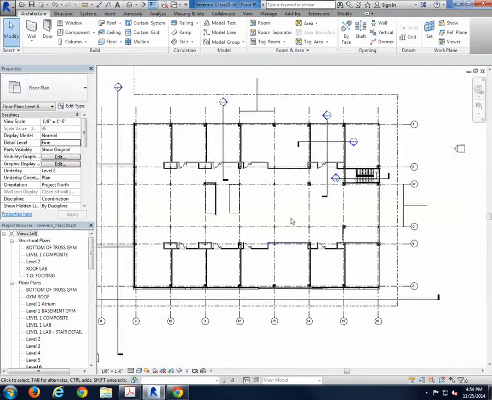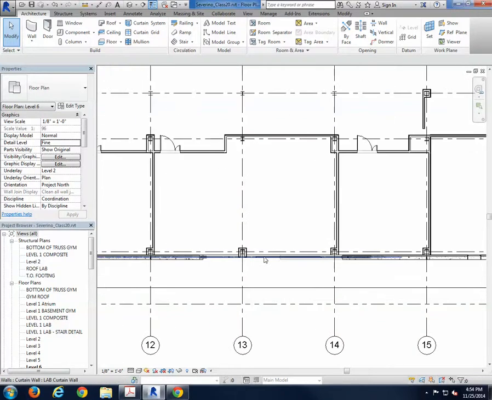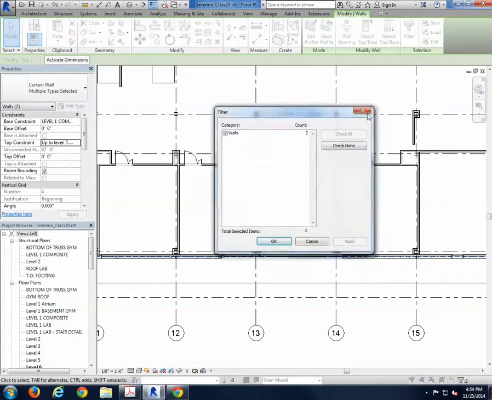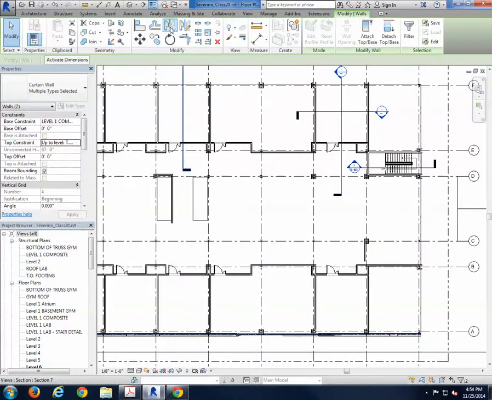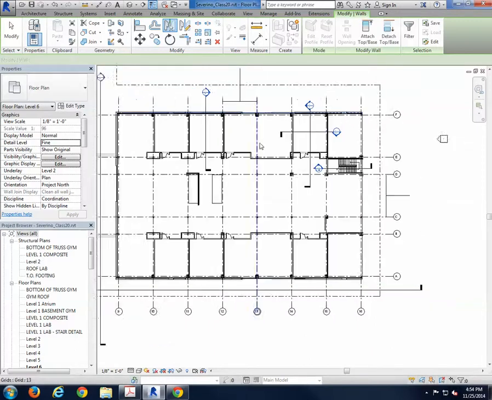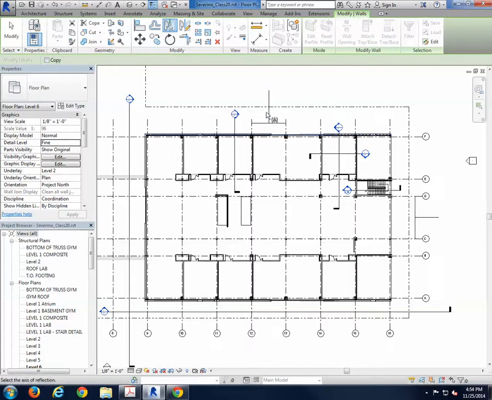Now let's do the mirror, as I tried to do before. You don't have to select the windows because they go with the walls, so you just have to select the curtain walls, basically. Control the other one, filter, make sure you have only walls, and again mirror. You select the axis that we drew before. Make sure it's copy, and now it's going to come right in front here. Now before doing anything, I'm going to do another mirror, but not copy, with this axis. So basically I'm flipping it in this orientation.